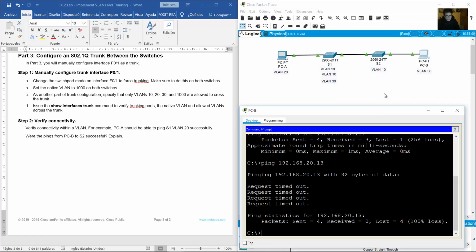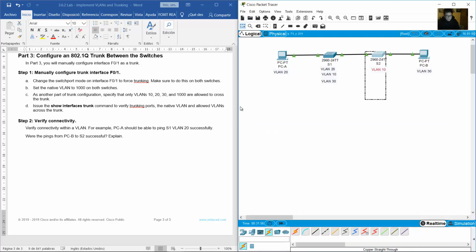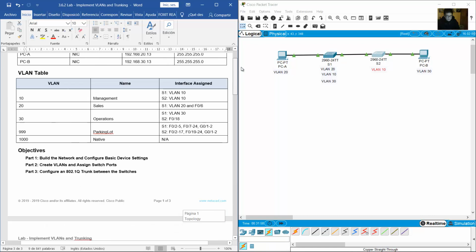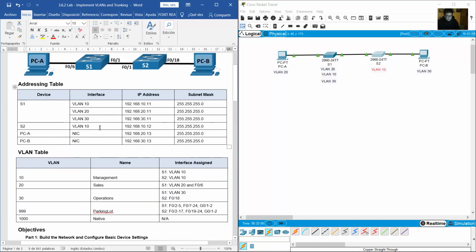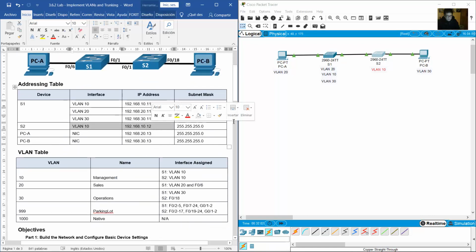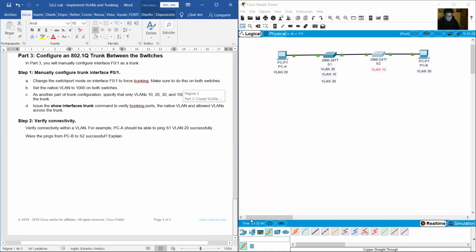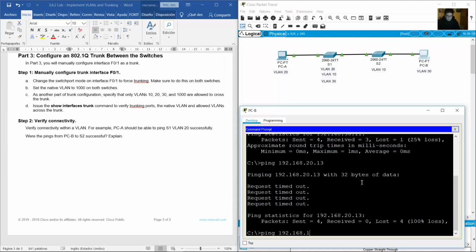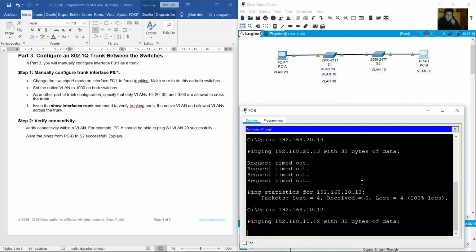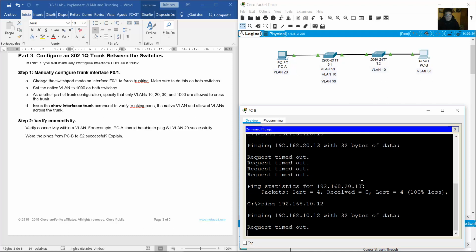But anyway, try ping 192.168.10.12, S2 VLAN 10, enter. Will fail as expected.